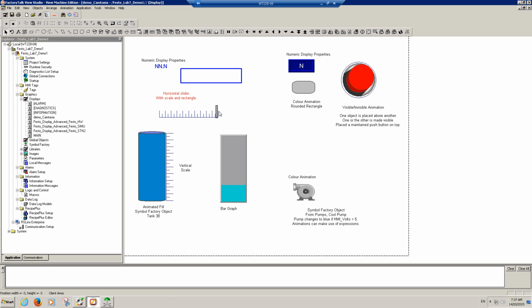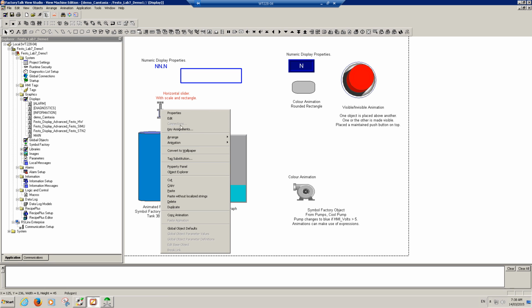Okay, I'm going to start by moving this. Oops, I don't want to move the scale. I want to move this little rectangle. So make sure you select that. And I'm going to move it over to about here on the page. And then I highlight it. Make sure it's that one.